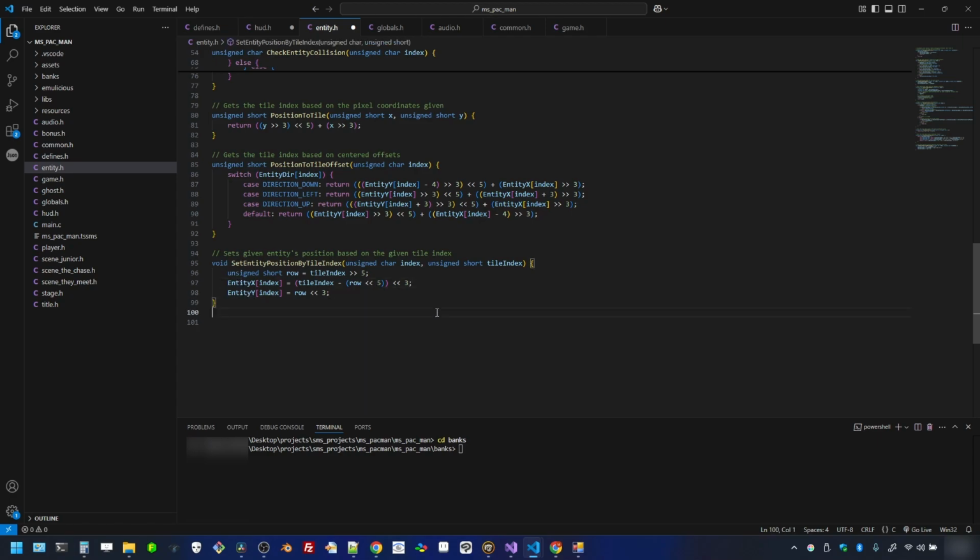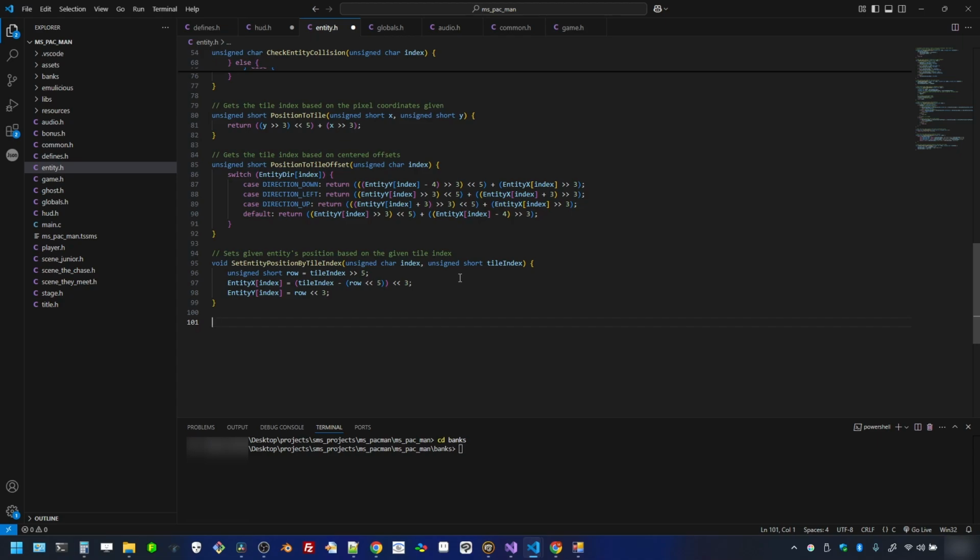Where I typically use this is when a bonus appears on the screen. There are 4 different places that a bonus can spawn on the stage, and it is randomized.